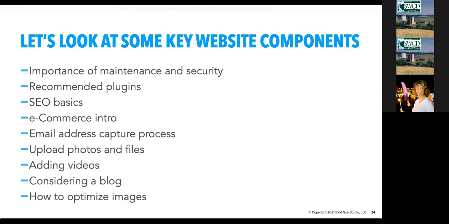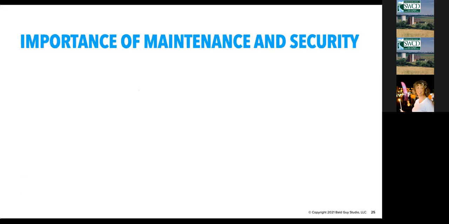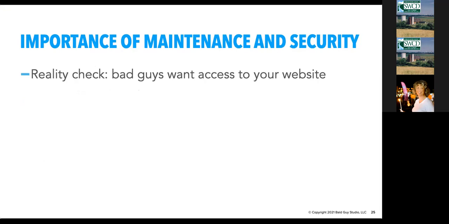And then I'm going to spend some time at the end of today doing a little bit more of a deep dive on how to optimize images, because it's so crucial to how Google responds to your website when it's crawling your website. And it's also super crucial, and getting more so all the time, for speed and how fast your website loads up. So let's take a look at these individually.